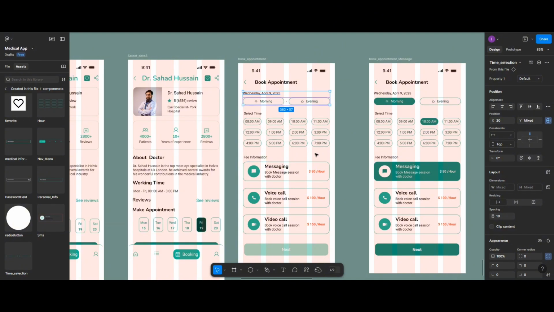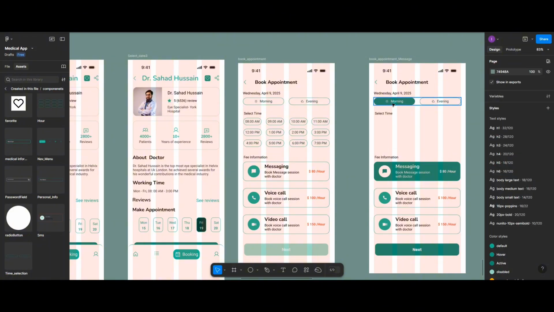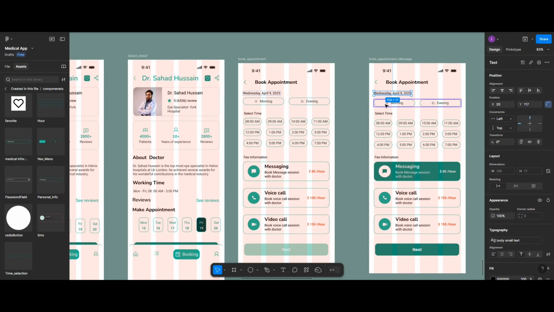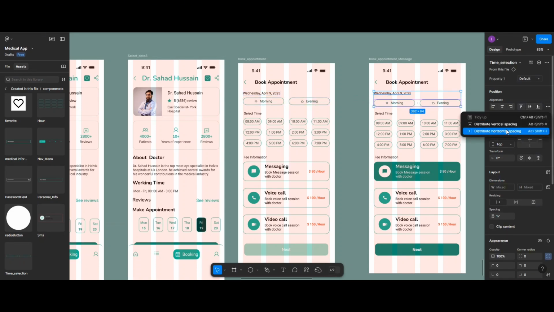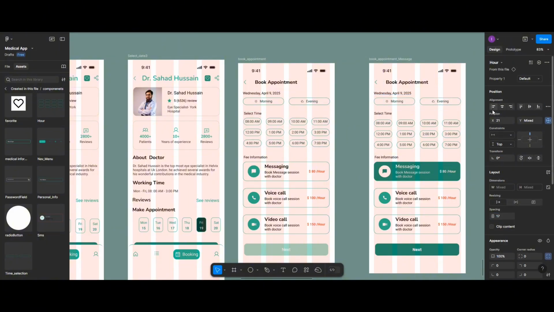Okay, so one thing we're going to do here is to make sure everything is consistent. So here we'll delete the time frame and also this one. Then we'll replace it with this other component. Okay, so you can easily copy this to this place and align it there. Also copy this, select it, alt key, drag and align it there. Okay, remember to distribute the vertical spacing to that same thing. Okay, so we do the same thing to this time and this one, and make sure they are left aligned properly, and to 10 as well.